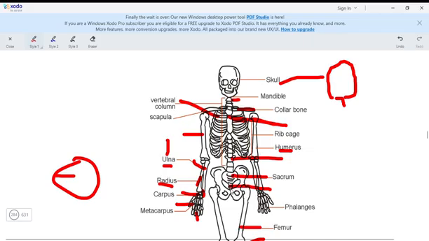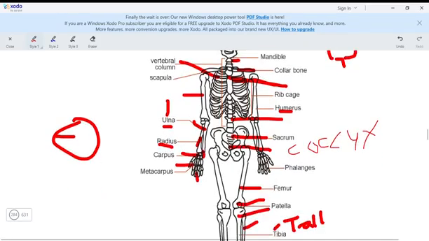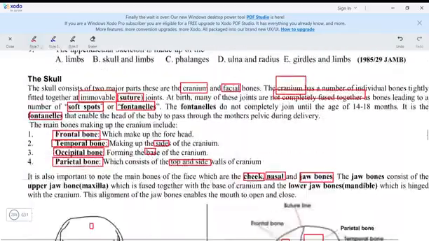Then caudal is 4, it is the one that forms the tail, just that human beings don't have a tail. So instead of a tail, we have the coccyx. So you call it the coccyx. It is the one that represents the tail of humans. So there are 4 in number. So these are the vertebral columns.